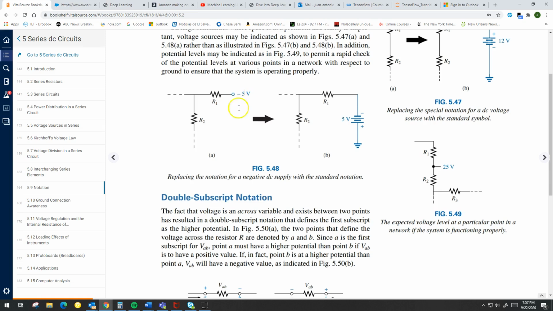Again, this tells me here, if I look at the left-hand side circuit, that as far as R1 being connected to the negative of the 5-volt source, there's another connection here that is not showing, that is connecting the positive of the source to ground. So it's not shown here, but it is implied. That's the part I want you to understand. It's implied because these two are equivalent.